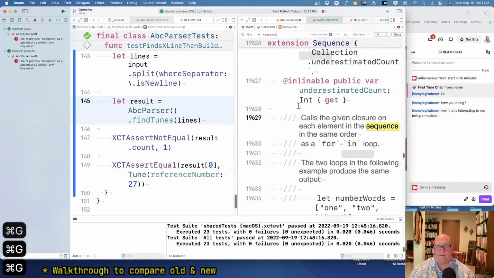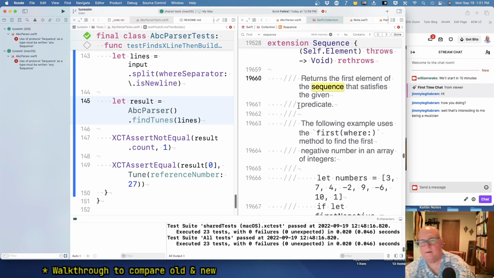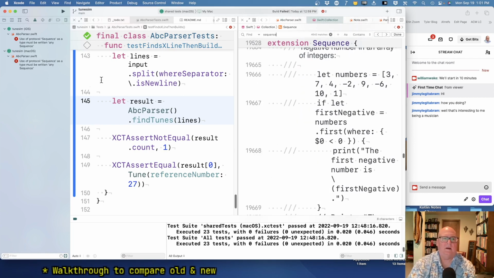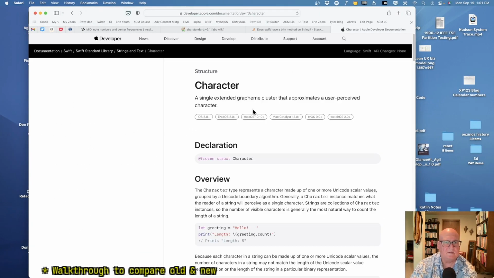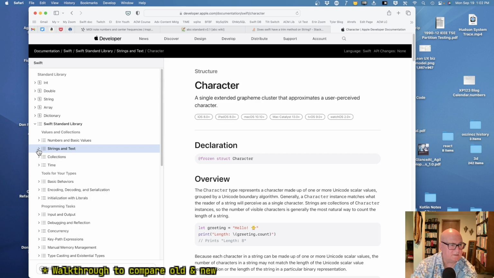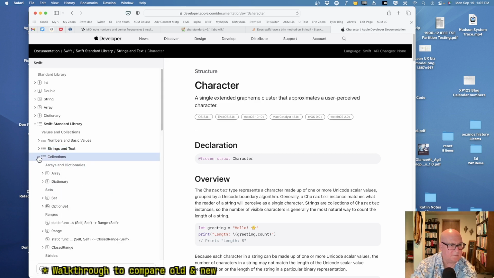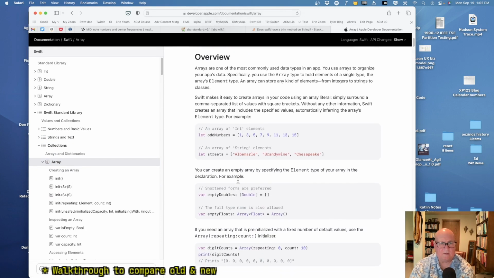Maybe I'm, I don't know, maybe I'm after the wrong type here. Let's see, Swift docs. Let's find collections. Array.